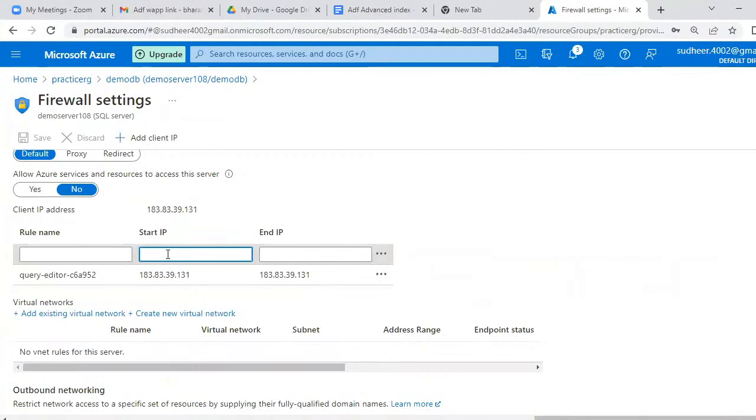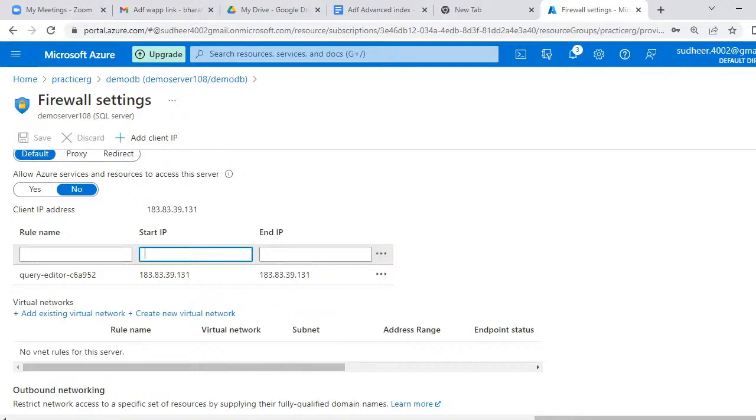Manually we need to add it. But they provided a link. That's why in the beginning we just clicked on that link, and the IP address is automatically added. For now, I am not making any changes in the firewall settings, but in coming classes we will be making changes to this. But for now, one small change I will do.